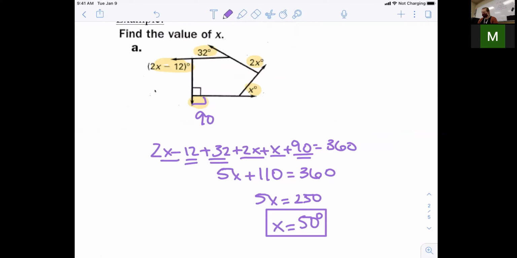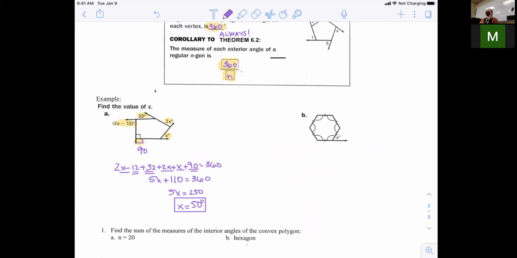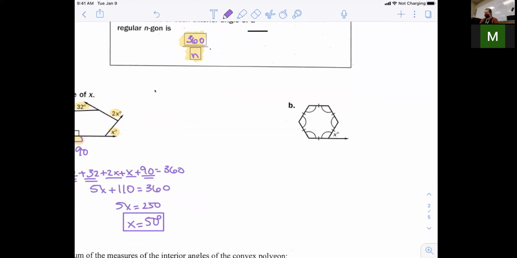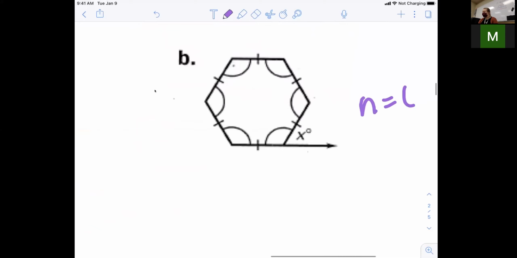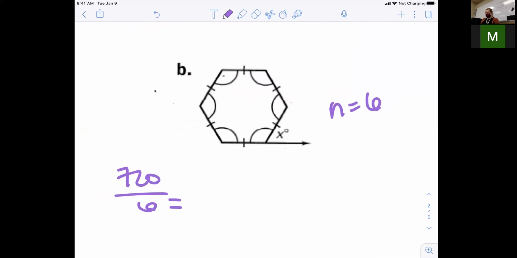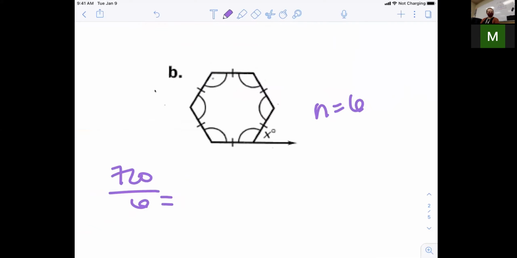Yeah. All right. The next one, how do I find just that one exterior angle? They're all equal, and there are 6. We could do 720 divided by 6. We could also do it the other way. Let's do both ways. I don't know what 72 divided by 6 is off the top of your head. Anybody know? 120? Okay, perfect.